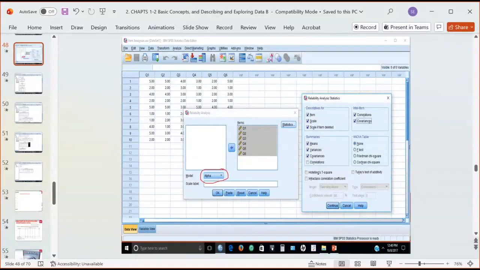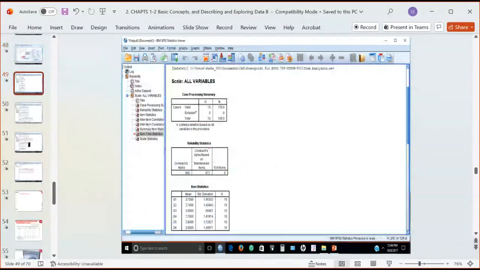But if you click on that little arrow, this is alpha, you will see at least half a dozen different types of reliability. And they all do the same thing, but for different purposes. So you close that, continue, and then click on OK, and here you are. And here you can see pretty much everything.